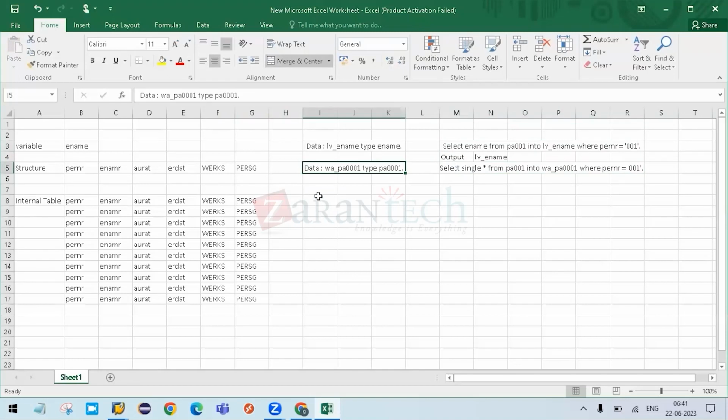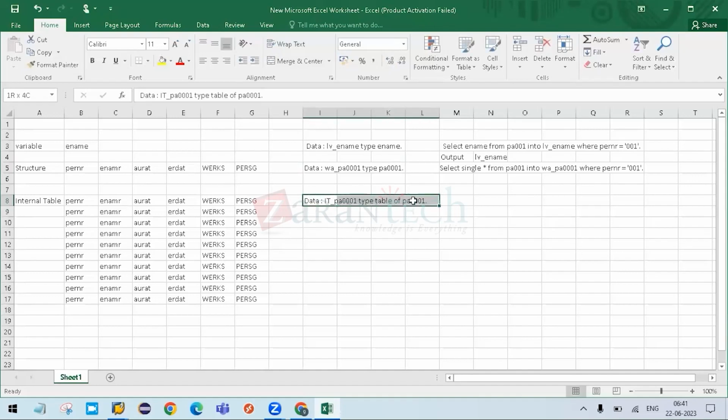Now let's say I want to fetch all the data of PA0001, irrespective of any column, all the fields and all the data. I'll declare IT underscore PA0001 type table of PA0001. Now the declaration itself changes: type table of.